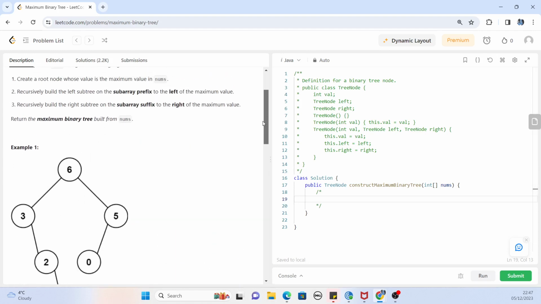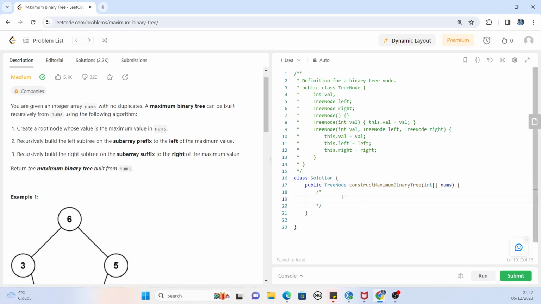Okay. So this solution is already given to us, and what we are going to do is simply implement this solution in the first part of this video. Okay, so I'm not writing the pseudo code here, I'll just simply go on to implement it. So what we can first do is create a helper function which is going to iterate through the numbers and give us the maximum array.